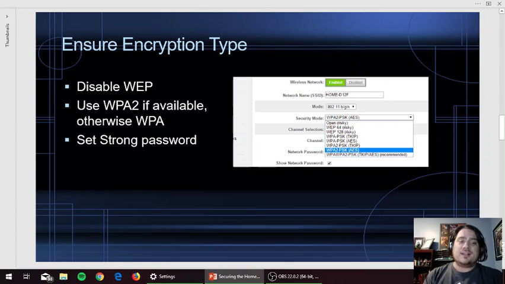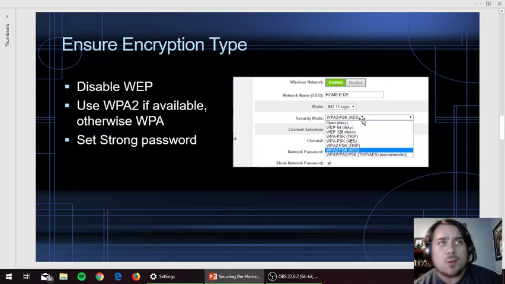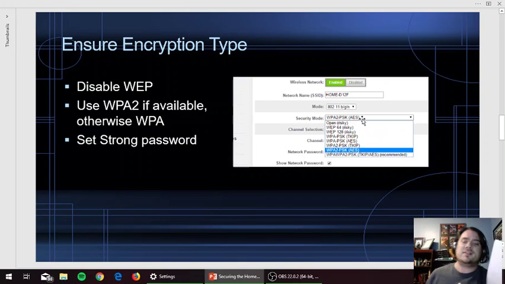It's also important to set a strong password, one you don't share. The same policies apply that you use for admin login. You want to be over 8 characters. You want a combination of upper, lower, and special characters.